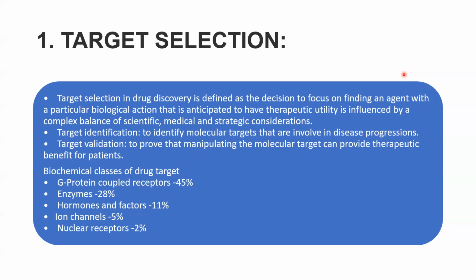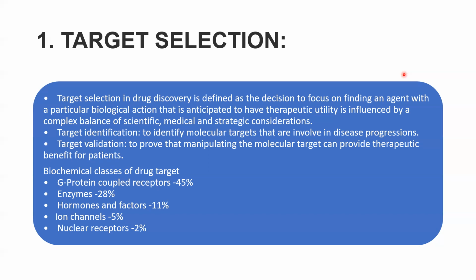Okay, the first one is called target identification. Here we identify the molecular targets that are involved in the disease progression. For example, in the case of cancer, some cells may produce certain proteins, and those proteins may be a target for our attack. If there is no such protein, the progress of the cancer can be prevented. So, the first thing we have to do is find the target where the drug is going to act.